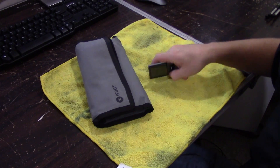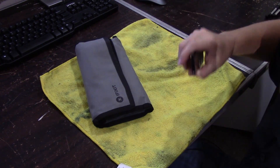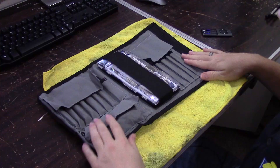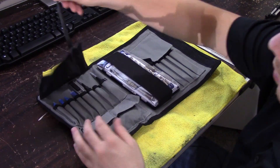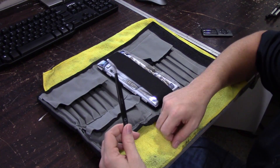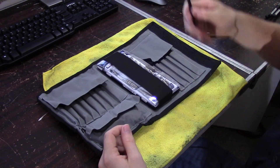Alright, we're going to go ahead and take apart my iPod Nano. This is the fourth generation. You are going to need a couple tools for this. Go ahead and bust open my iFixit Pro Toolkit. Tweezers are really going to come in handy — there are a couple wires that are a little bit difficult to get your fingers into, but if you have small fingers you should be all right. I find tweezers are going to help out a lot.